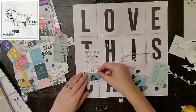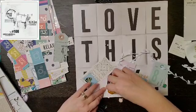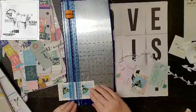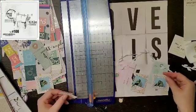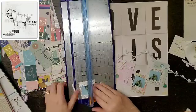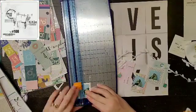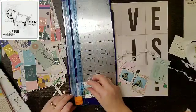So now that I have cut my photos apart, they are so tiny, which is okay. But I felt like I needed to make them a little more substantial. So I'm going to back them with this ephemera piece that says Sunny and Bright. And I do end up using pretty much all of it. I've cut the Sunny and Bright out, and I'm going to use that as another banner per se. But then it felt like it was just covering up too much of the tag. So I do trim them down a little bit. I'm going to trim both of them.